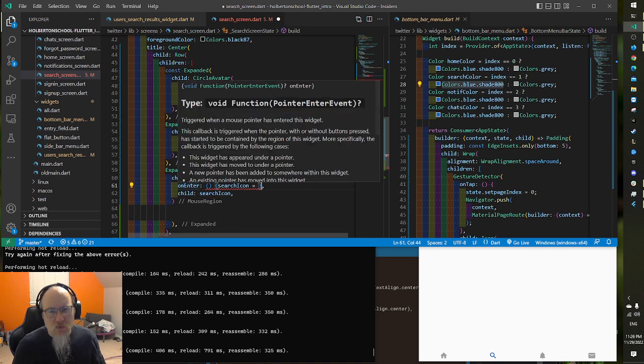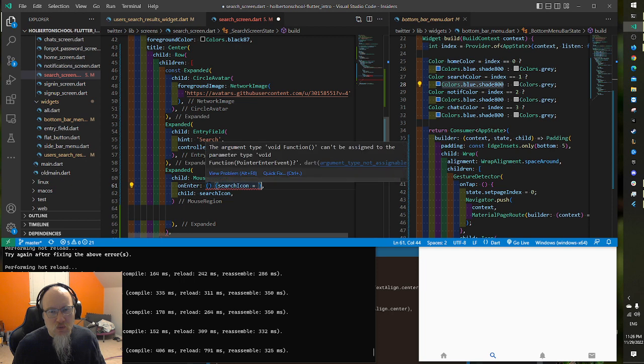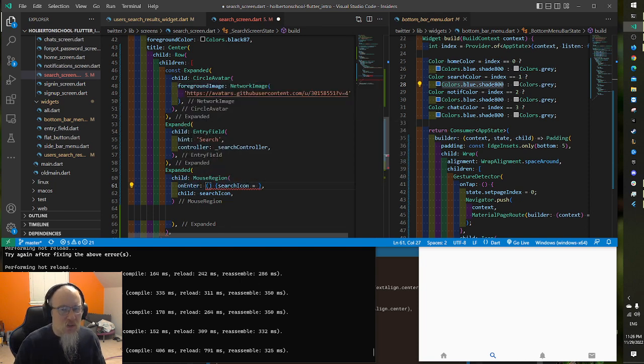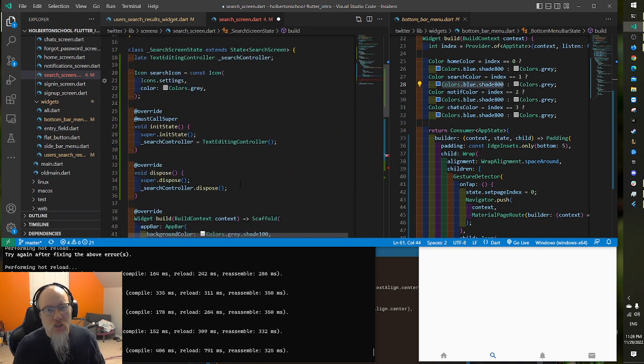Enter is going to be a void function. So give me the type void function, pointer enter event. Okay, so that's the pointer enter event. Don't know if I care what that is exactly yet because we're just reassigning the icon.